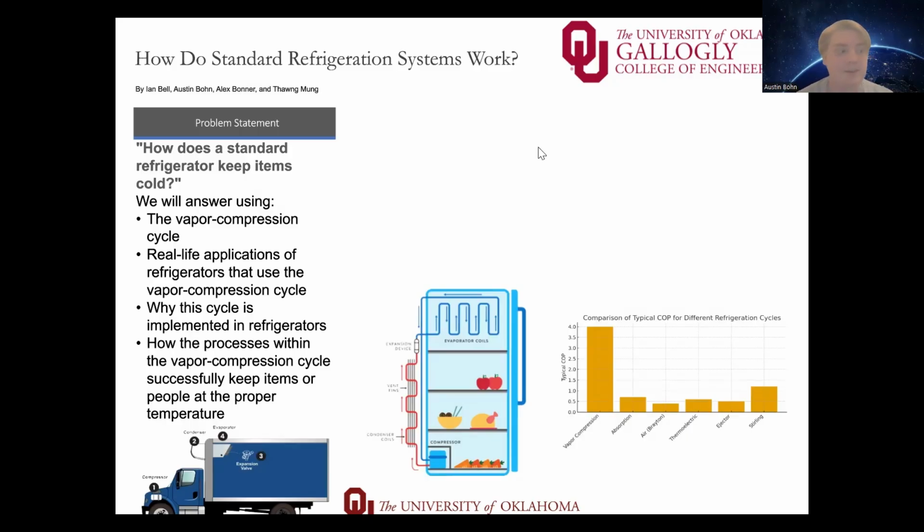I'm Austin Bone, and for our topic, we decided our problem statement was how does a standard refrigerator keep items cold? And to answer that, we will be using the vapor compression cycle of real refrigerators, and we will explain why this cycle is implemented in refrigerators and how the process within the vapor compression cycle successfully keeps items or people at the proper temperature.